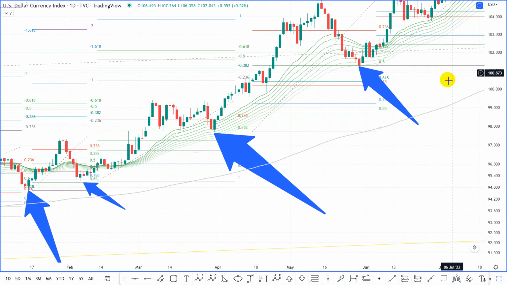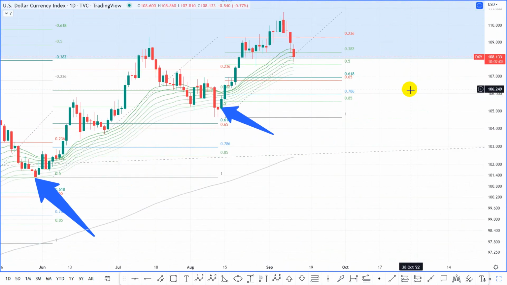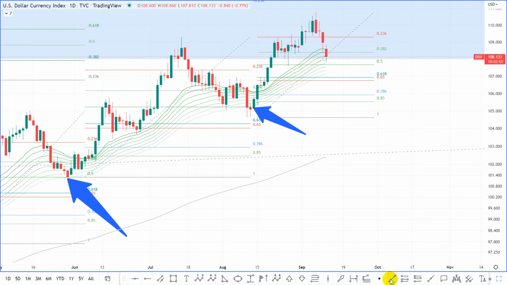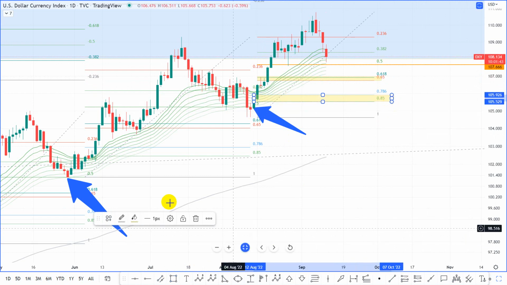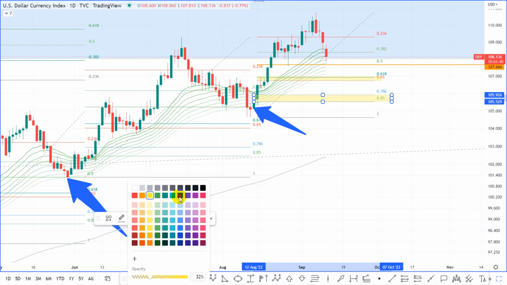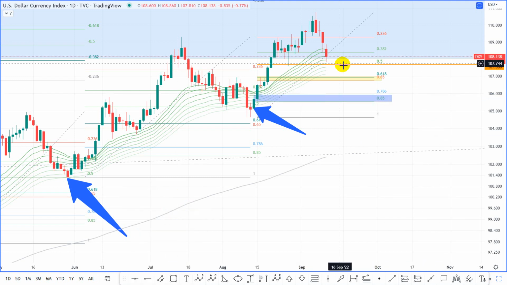So what can we say about it? We can definitely say that the most probable zones for the dollar index to retrace will be 50%, then the platinum pocket, here's the golden pocket, and then the platinum pocket. So these are the areas where I do expect the dollar index will fall. Actually, I think that it might go even lower, but for right now, these are the areas we're looking at, and it's really close to the 50% retracement.